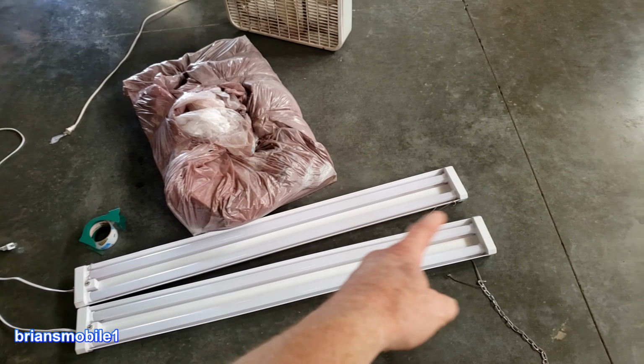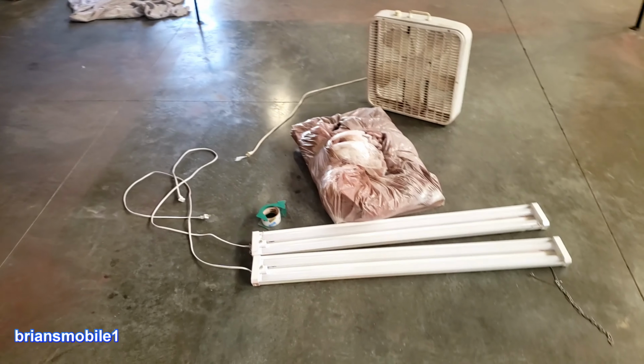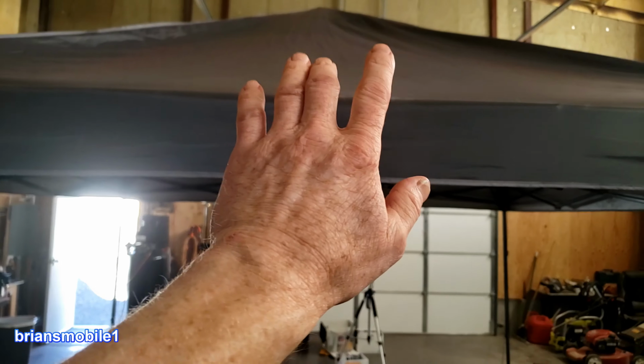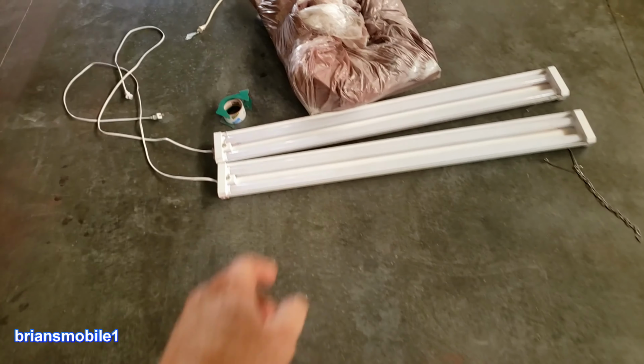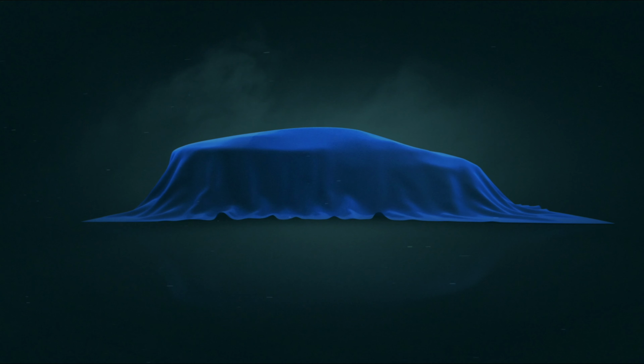And all I had to do is lights I already had, a fan I already had, packing tape I already had, filters I already had too, and this I already had. So if you count what I had to buy to do this, it was $15 of plastic.